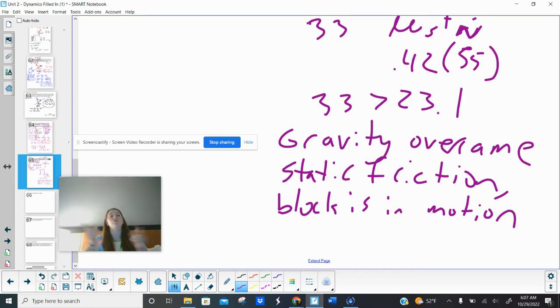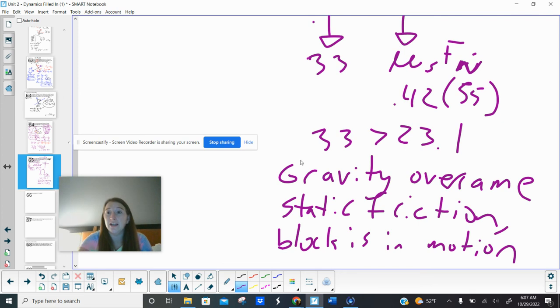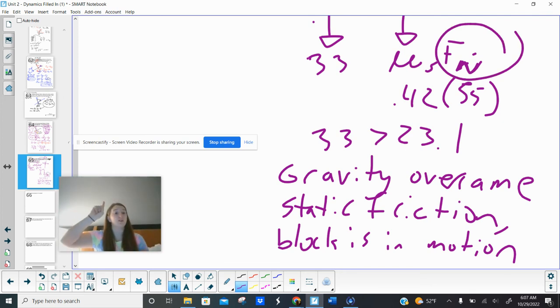Now, if I do not want the block to slide down the wall, what should we do? What you're probably thinking to yourself is press harder. Mathematically, we should increase the normal force, because if I can increase the normal force, I can make that side of my equation bigger, and then that side of my equation would be bigger than gravity. But again, it really is pressing up against the wall harder.